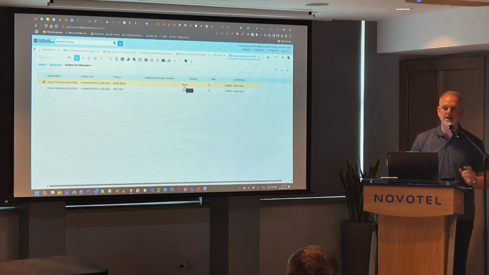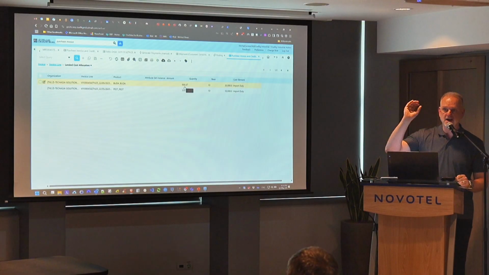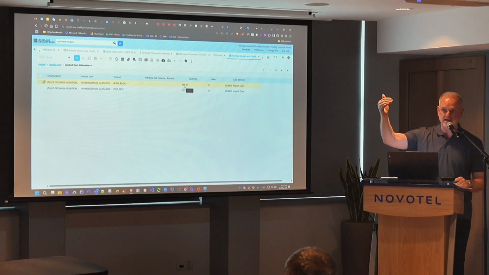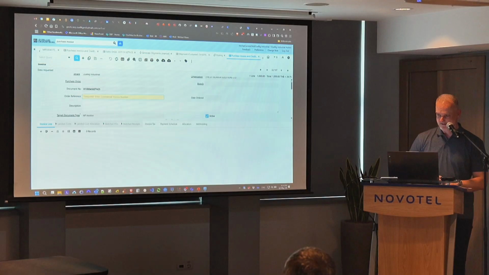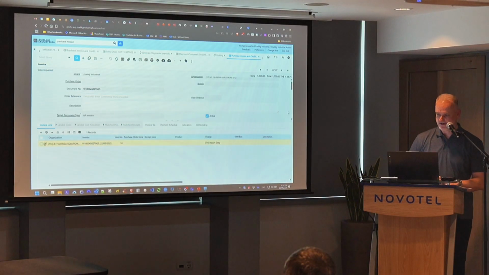But the real trick is now that because we have sold already 5 of these 10, the landed cost portion for 50% basically doesn't go back into inventory, it goes back into the P&L. And this is something I try to prove here now by posting this invoice.